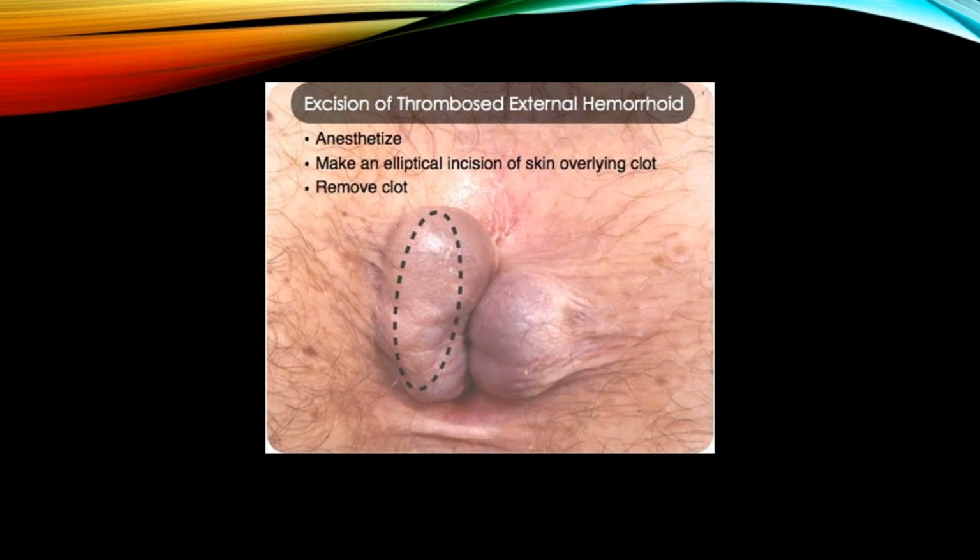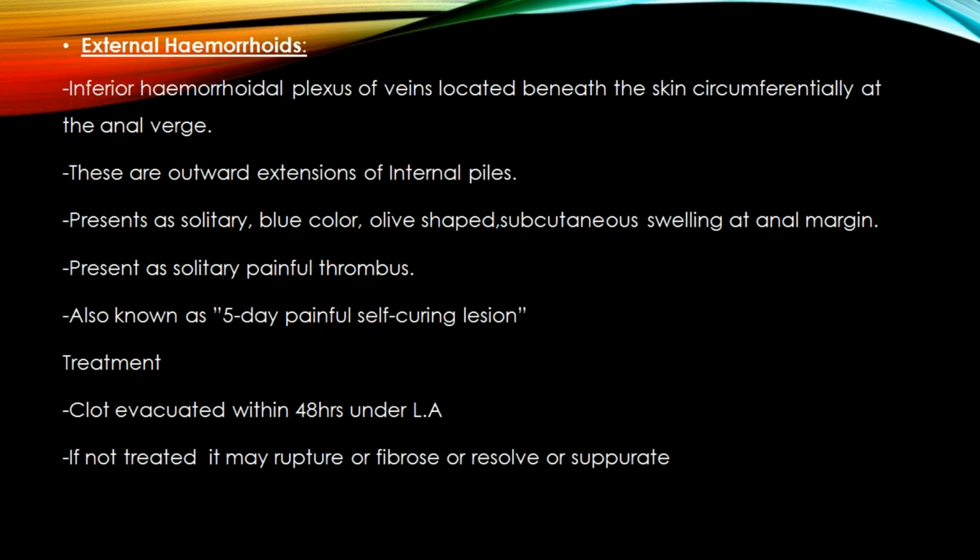Okay, so external hemorrhoids usually present as a painful solitary thrombus, and it is also known as a 5-day painful self-curing lesion. Why is it called a 5-day painful self-curing lesion? It will be cured spontaneously. Even if you don't give treatment, it will get resolved spontaneously. This term was given by Mr. Milligan.